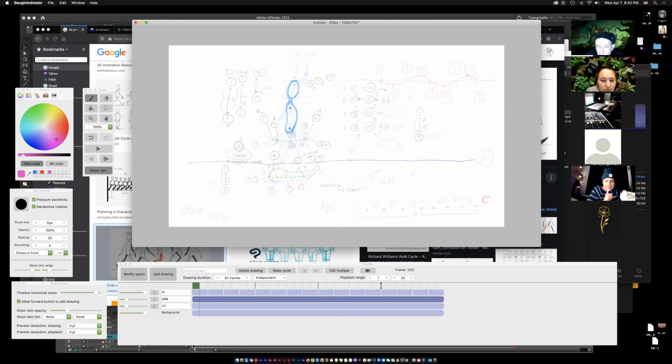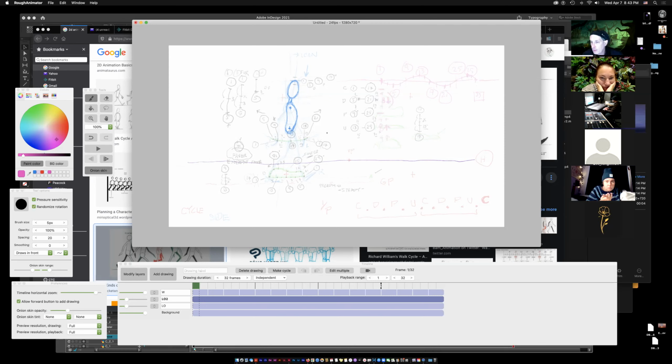Seems reasonable enough. So if drawings 5 and 21 are 8 pixels down, that means drawings 3 and 19 are going to be 4 pixels down. And then drawings 7 and 23 are going to be 4 pixels down. So this is my down area. And then 9 and 25 are even, but that means that 11 and 27 are going to be 4 pixels up. And then 15 and 31 are going to be 4 pixels up. So this is my down grouping, and this is my up grouping. And I just picked 4 pixels because it's easier to do the math.